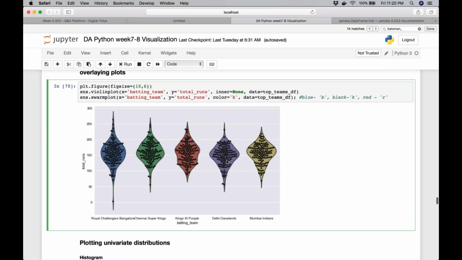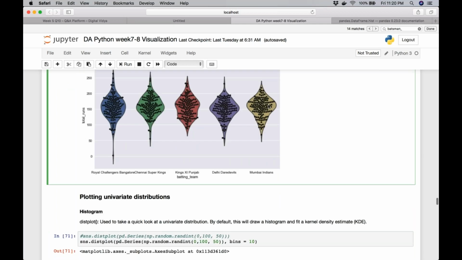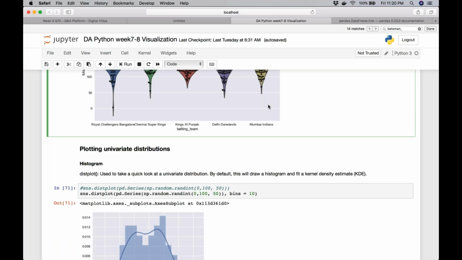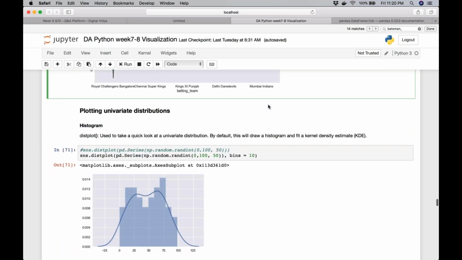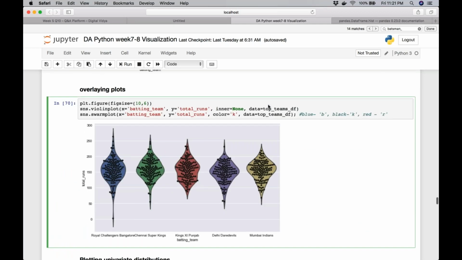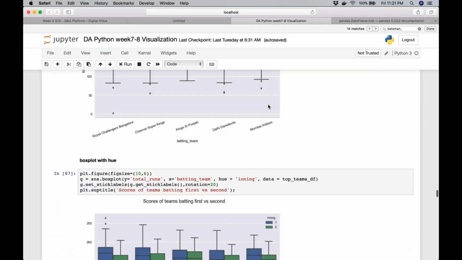The overlaying of plots you can do even in Matplotlib or Pandas. When you call two commands back to back, two plots are created on the same figure, so that overlays the plot. As long as you choose your colors wisely, so that both plots are clearly visible and not overlapping each other, it will create the right kind of plot that you would want. So these are the basic plots.